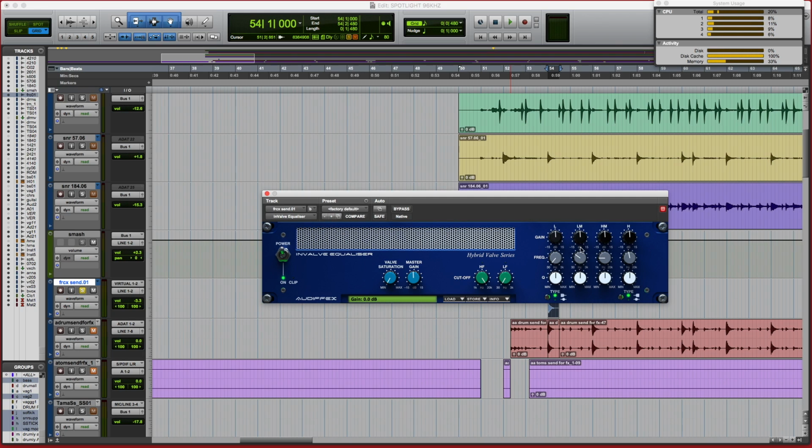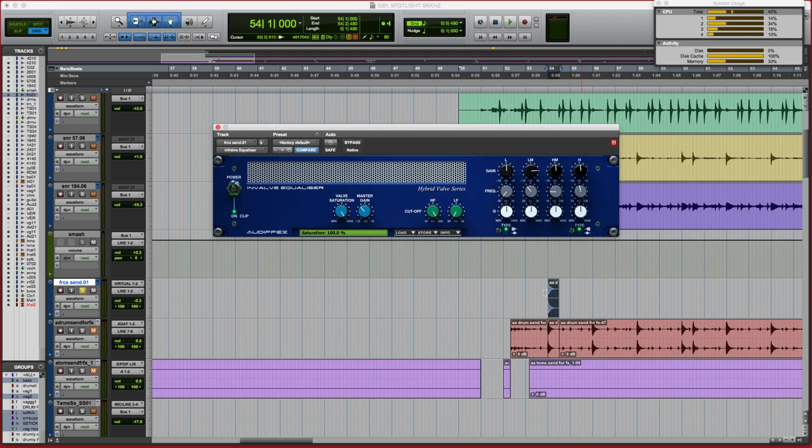So in this case, I really want to feature some of these nasty mid frequencies again. So let's find those. So that's really ugly. I love that. All right, and we're going to add valve saturation, which just gives it a little bit more aggression. And now let's hear that in context. We're going to drag some of these drum fills onto our effect send control channel. So now anything that we send to this channel will now be sent through this chain.